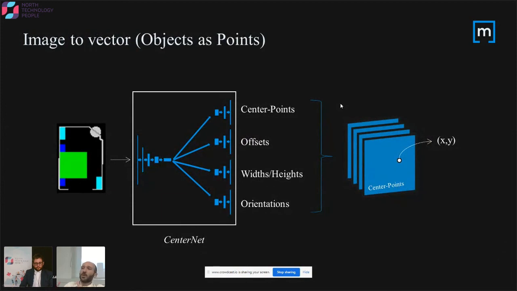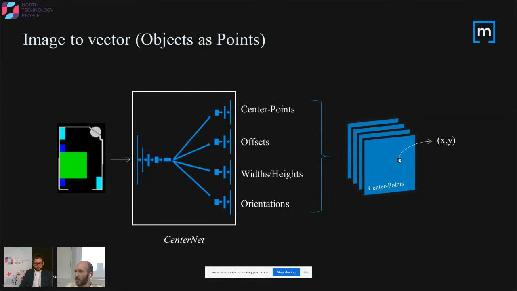In order to extract these objects, we use an object detector. One of the interesting papers that we found in academia was Objects as Points. This is a very simplified object detector, very fast and light. I'm just going to explain a bit of what's inside it. There is a feature extractor with multiple decoder tails. Each of these tails is responsible for predicting some specific features of the input. The most important one is the center point. This center point map just tries to predict where the centers of the objects are.